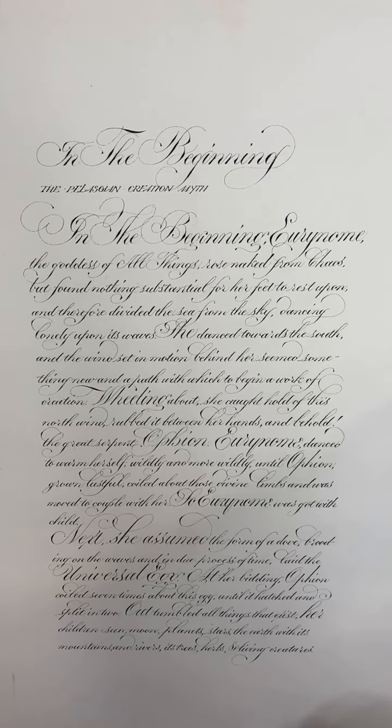Right, so this is a piece that I did. Oh, goodness. When did I do this? I think I must have done this about 15 years ago. It's always interesting looking at your work when it's so old.